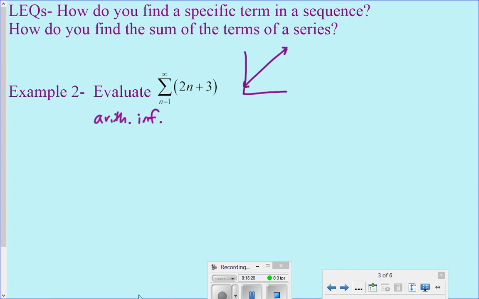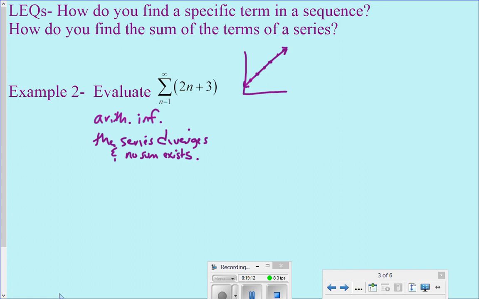And so once again, we want the sum of this series. So I'm taking this y value and adding it to that y value and adding it to that y value, and I'm adding all those y values. So just like the geometric infinite when the absolute value of R was greater than 1 a minute ago, same thing's happening here. If my numbers are continuing to get bigger, there's no way that I can find the sum. So I just say that the series diverges and no sum exists.